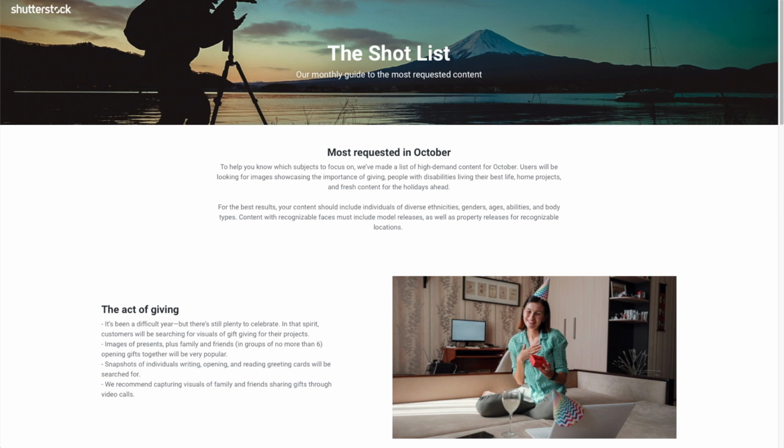Just make sure that you find time to capture that and try to include additional topics like social distancing and no more than groups of 6 people. They also suggest getting snapshots of individuals writing, opening, and reading greeting cards.